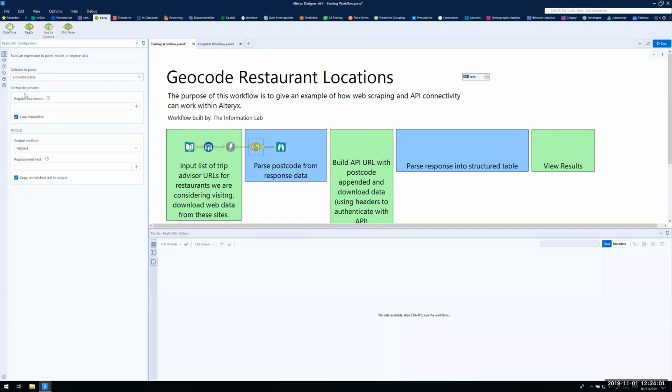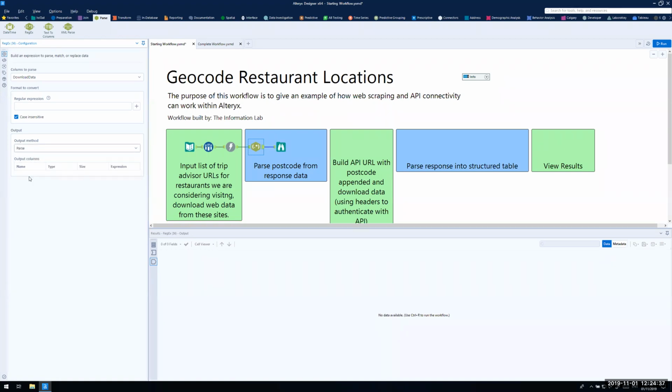There we go. And then we can skip that for a bit, but we can go to the output methods. Now for regex, we have 4 types of outputs. We have the replace, which will, depending on the regular expression that you're typing in, replace whatever has been found. You can tokenize, which is similar to text to columns. It will split to rows or columns. You can do a match, which will return a Boolean, which is true or false. Or you can use parse, and that will actually parse out the value that you're looking for. So that's the one we are looking for.